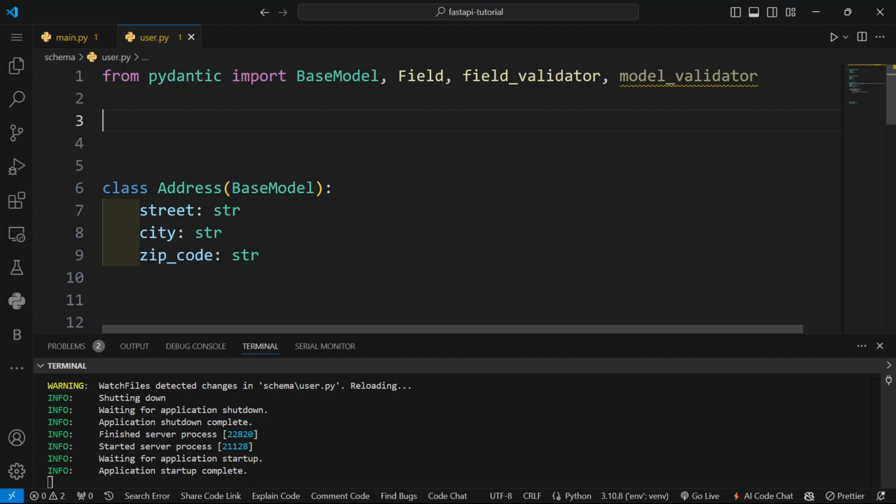We've covered a lot of ground with Pydantic so far, but there are still some advanced features that can take your data validation game to the next level. These features allow you to add more control and flexibility to your models, so let's dive right in.